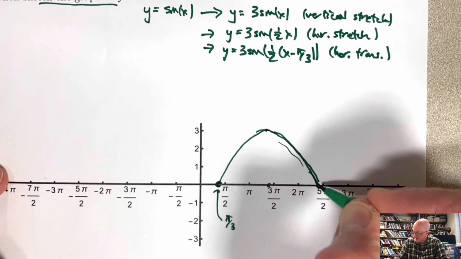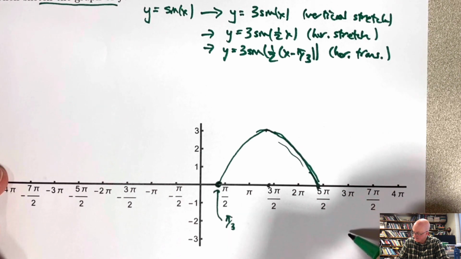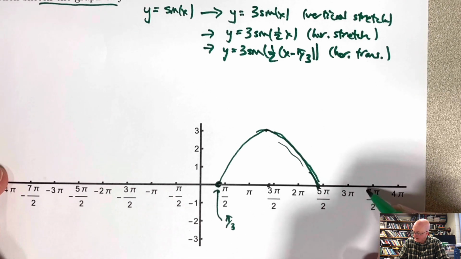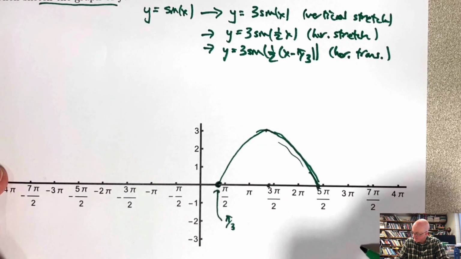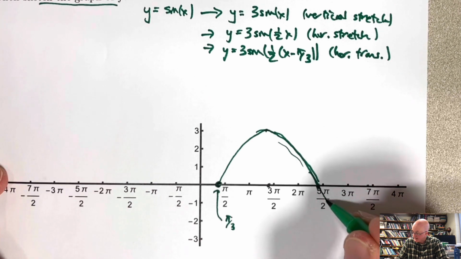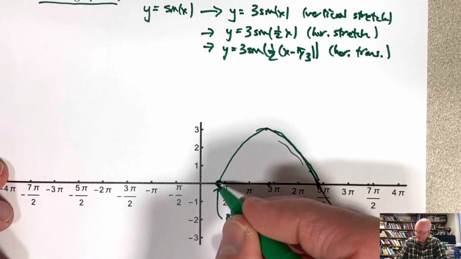Try to make it as smooth as you can. Continuing, we're going to get back down to negative 1 once we get to 3 pi translated to the right by pi over 3 units, where we're down to negative 3, in fact, because the amplitude is 3, it turns out. I'll talk more about that in a minute here. And then pi over 3 units to the right of 4 pi. It's going to bring us over here before we cross the x-axis again.